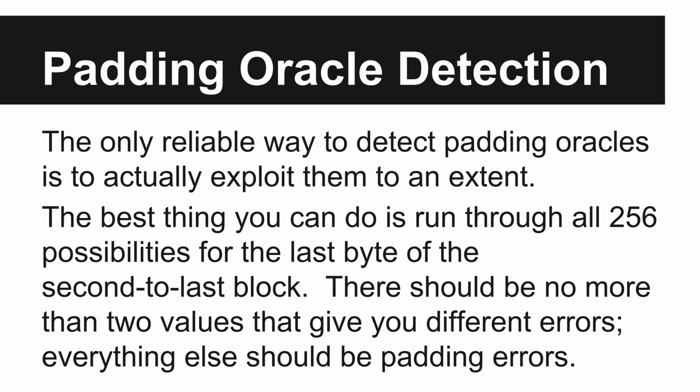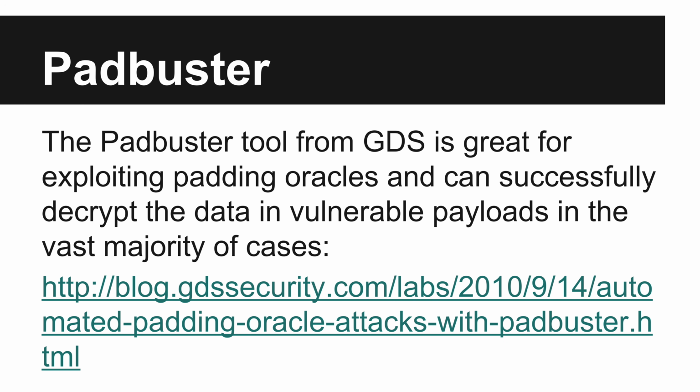In terms of detection of padding oracles, the only real way is to try exploiting them. If you try all 256 possibilities for the last byte of the last block, you should see at most 2 valid values: 1, and whatever the original padding value was, if it wasn't a 1 already. Once you've done that, check the second to last byte to determine when it's a 2, etc. Padbuster is a great tool for exploiting these in practice, rather than writing your own, although I do recommend that as an exercise. It's really fun to watch it work in practice.